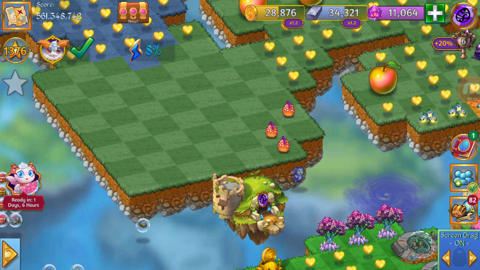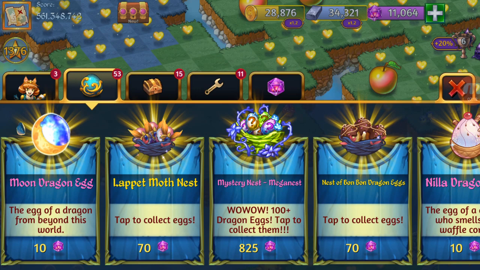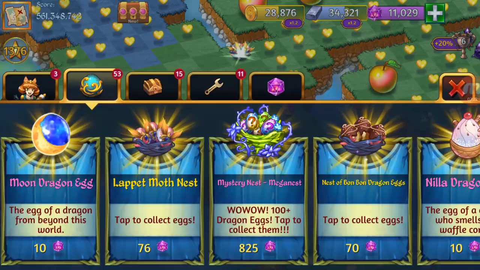And when you guys are going to buy a nest over here and you always want to get the best number, you can buy it. Let's see how many eggs is going to be inside.